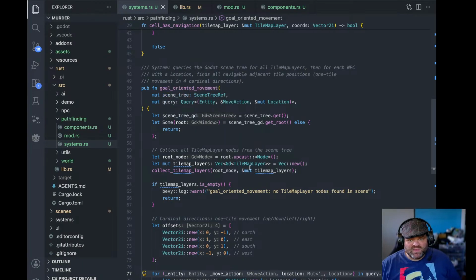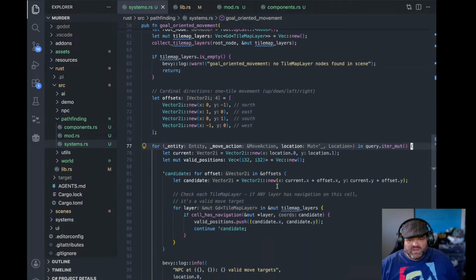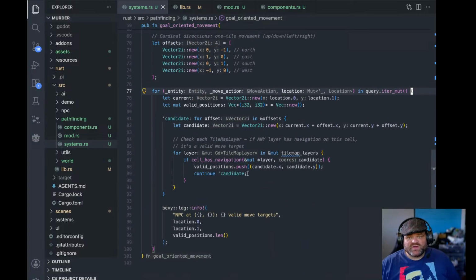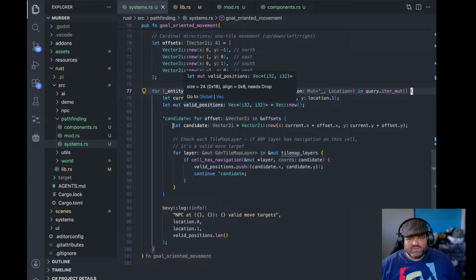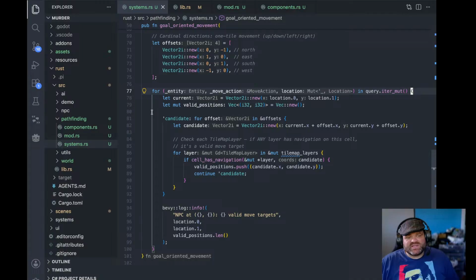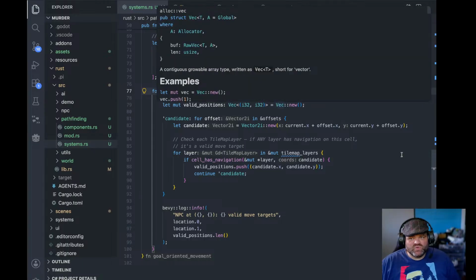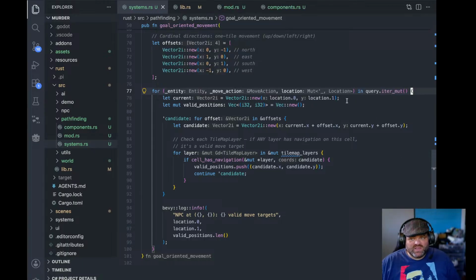That's all in Bevy, and we can cover that at a different time. But we are going to iterate through every return, because the assumption is that every item in that query is a unique entity which contains a move action and a location component on it. I hope that makes sense.